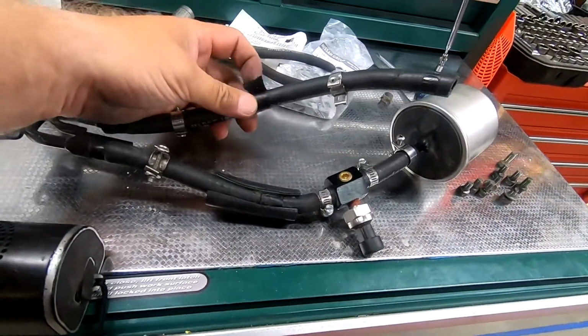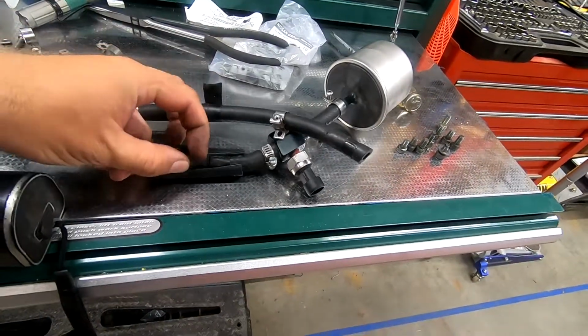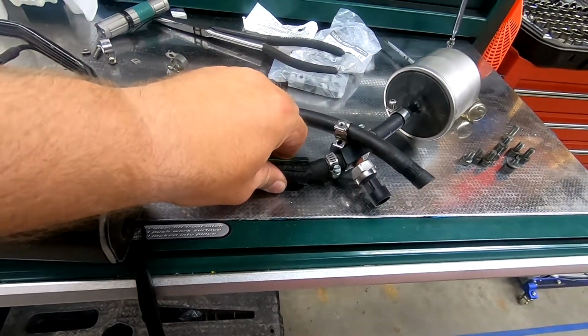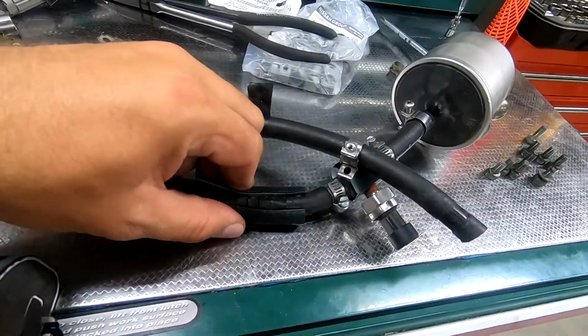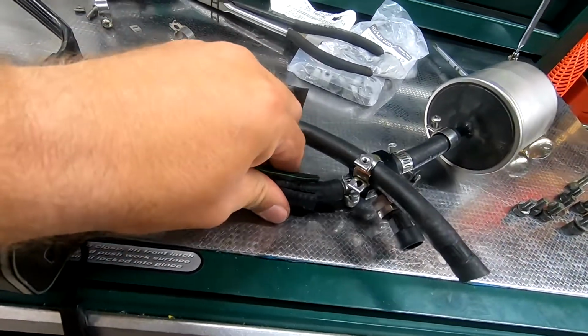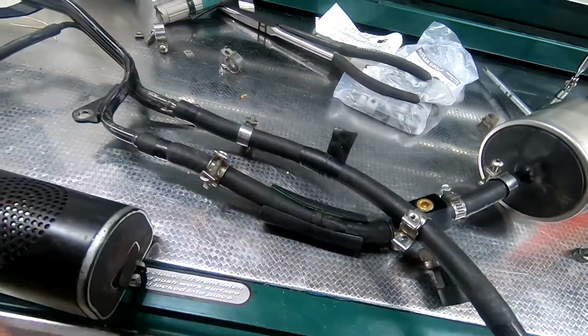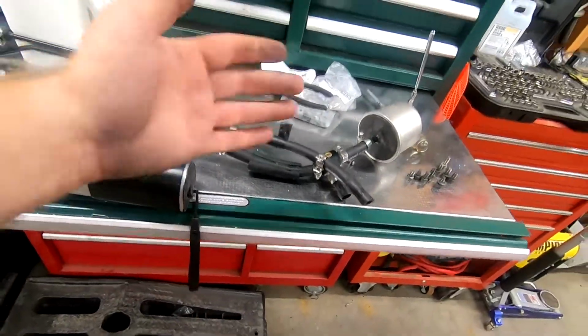Don't worry about this tape. This was just me watching to make sure I didn't have any rubbing issues. And this is the same as what this is. This is so my strut tower bar brace doesn't cut into the fuel line. So I took another slightly bigger hose, split it, and just keep it in that spot so there's no rubbing, no chance of this ever getting cut on that. And that's it. We're going to replace all these next. So here's another time warp.